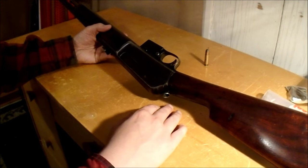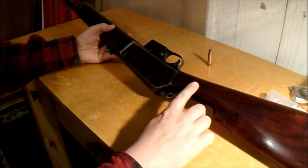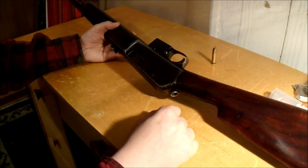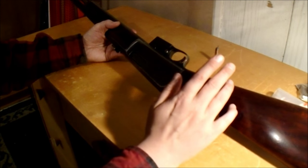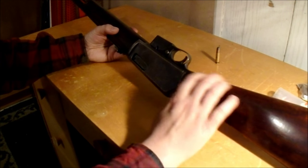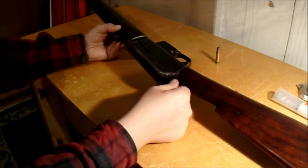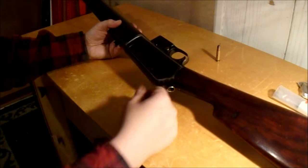This one's actually made in 1905. It's the plain model — there was a fancy model as well that had checkering here and up on there. Mechanically they're basically identical; they just sort of scaled them up as they went. But there were a few differences. These had straight stocks — I don't know if they had pistol grips in their production run — but they had straight stocks. For the 1907 and 1910 I have a pistol grip kind of jobby. Where the action comes down is more or less the same; you push this little button and unscrew that and you can pull the butt and trigger guard deal off of it.